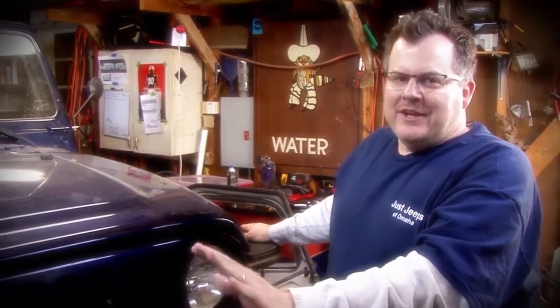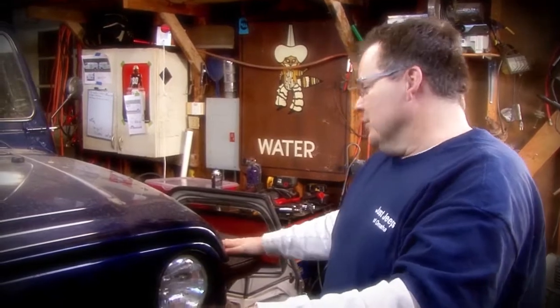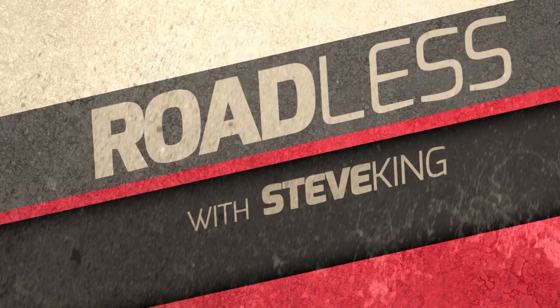You need some friends that know what they're doing. You need to grind, you need to cut. You got to be really comfortable with some major modifications to your Jeep. So it looks great. You've got way more wheel travel than what you had. And the way these flares are made, they're street legal because you've got full tire coverage on them as well. Join us for another edition of Roadless.